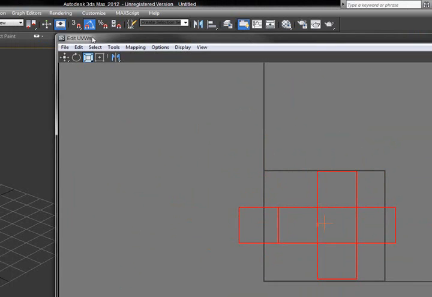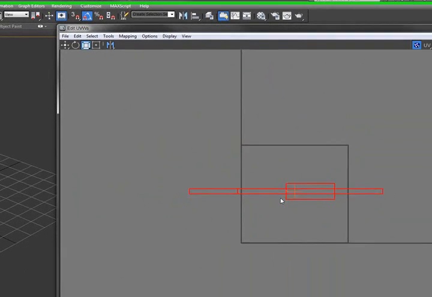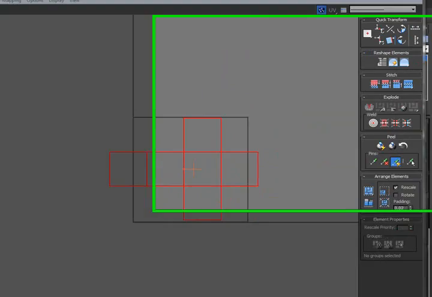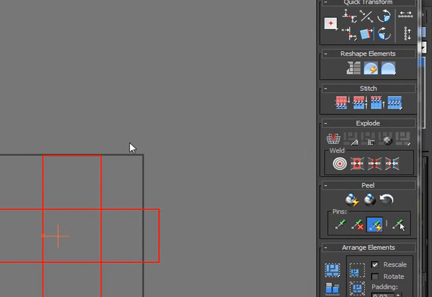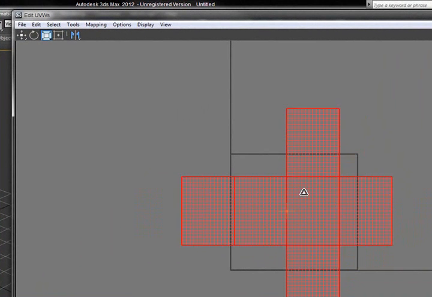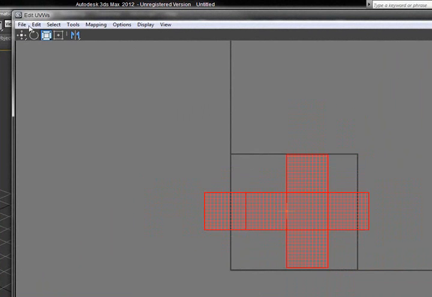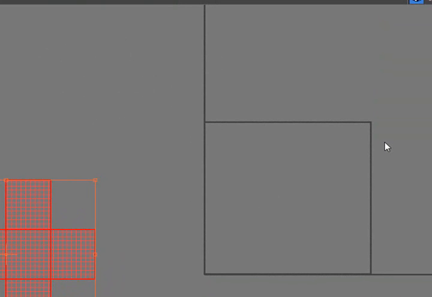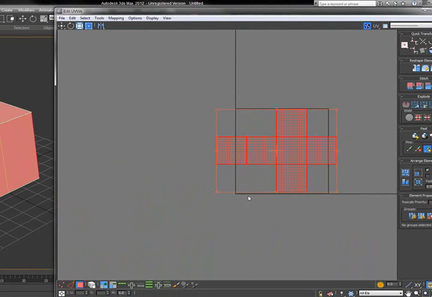Remember, if you cycle through R, you're cycling through your different types of scale. Okay? So with that being said, it's best practice, even though we didn't go over this, to keep these perfectly squared objects, as you see over here, as perfect squares. That can be difficult when you're dealing with something that is not 100% square itself, because everything we create has to fit inside this box that's already there for us, because this is what our render template will create. So when we go to Tools and Render Template, this is what's actually going to create the render template for us. So let me go ahead and undo this a couple times.